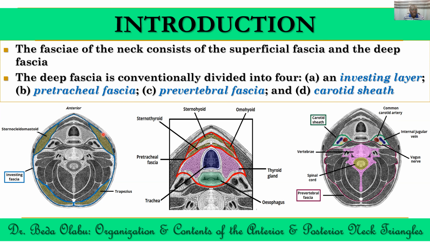The second layer of the deep cervical fascia, the one in the middle here outlined in red, is the visceral layer of the deep cervical fascia. You can call it the middle layer of the deep cervical fascia or the visceral fascia, commonly called the pretracheal fascia. The pretracheal fascia encloses the strap muscles as well as the visceral structures of the inferior neck, as you can see. Superiorly, it will be around the pharynx, generally speaking.